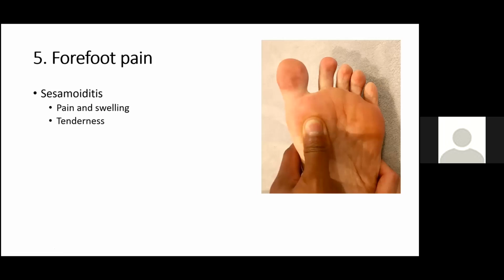This is again a rare entity, sesamoiditis, again seen in athletes or runners. Sesamoid bones, which are related to the abductor hallucis brevis, can get inflamed and cause significant pain, and this pain will be aggravated by dorsiflexion of the big toe. There is pain and tenderness over the big toe ball. Always think of sesamoiditis, and there will be typical tenderness over the sesamoids.